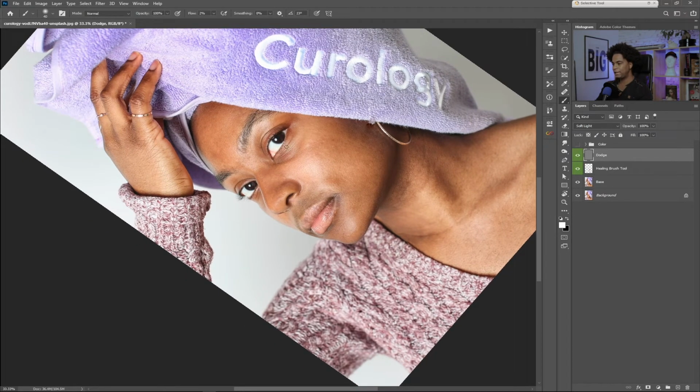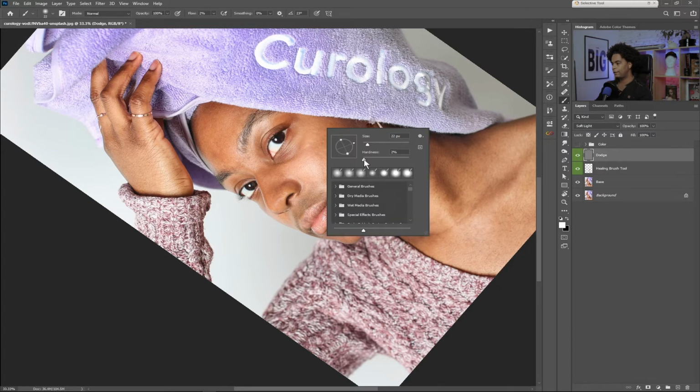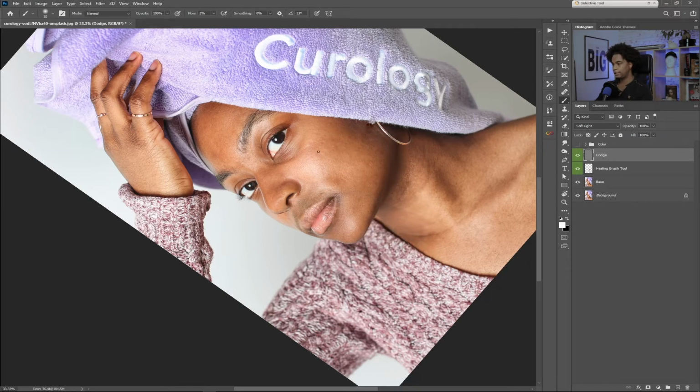Now press B again and make my brush a little bit smaller, and I'm gonna make hardness 0% by pressing right click and then hardness 0%. I'm gonna make my brush a little bit bigger, and now I'm going to paint softly around this area here where it seems to be dark. You can see how it's changing. We're not gonna go into much detail.